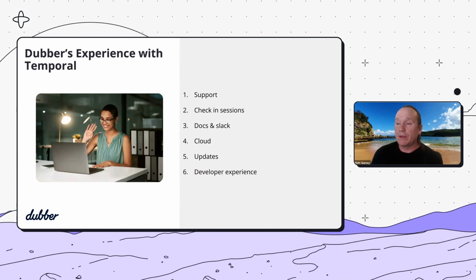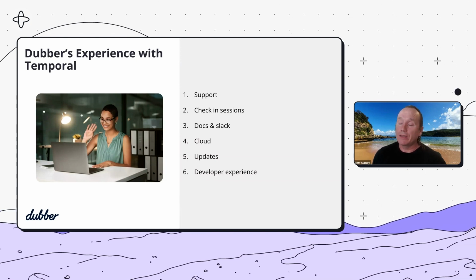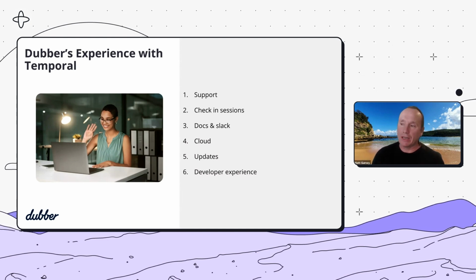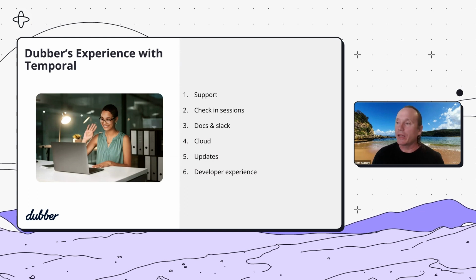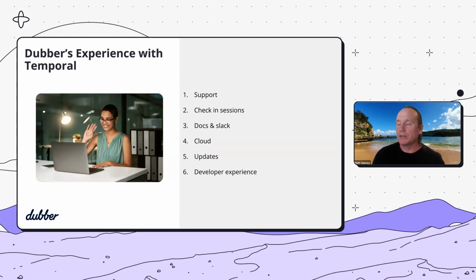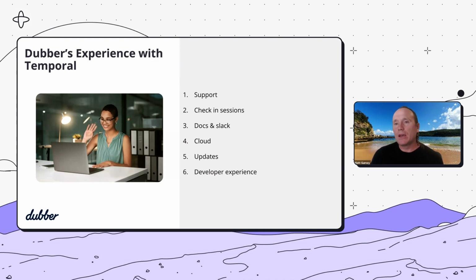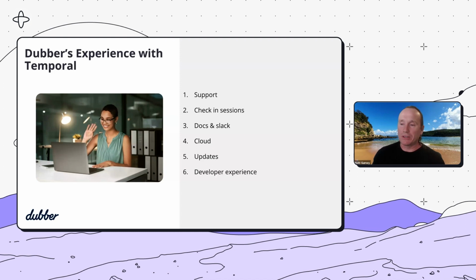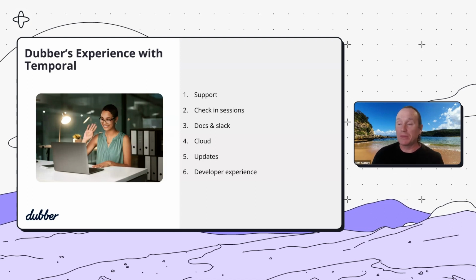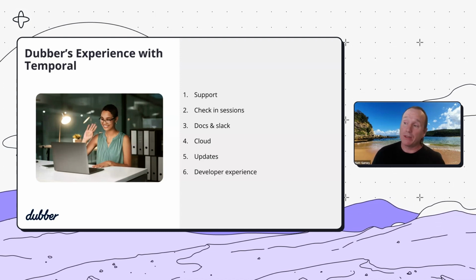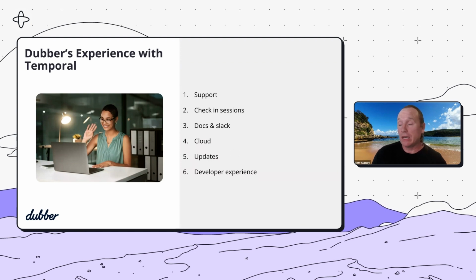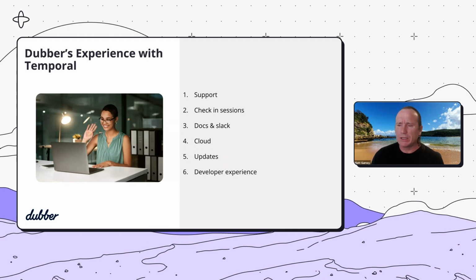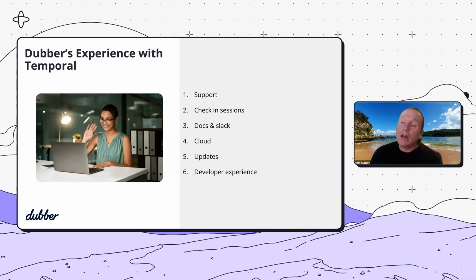Temporal Cloud, we found it outstanding. We use the cloud. That allows Yaku and I and the rest of the AI team to focus on AI, not on orchestration of services. Updates have been great. The cloud, like all software as a service, occasionally gets new updated features. The timeline one that was added relatively recently is a great one. And there's also the history offload one.